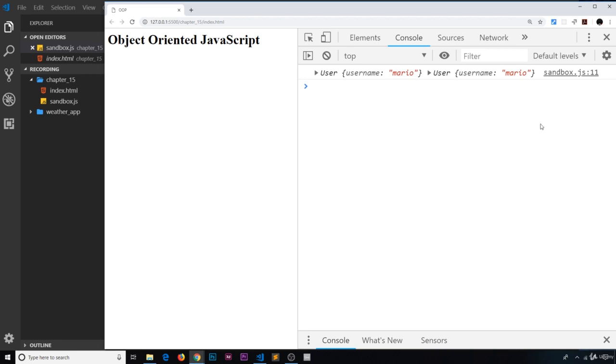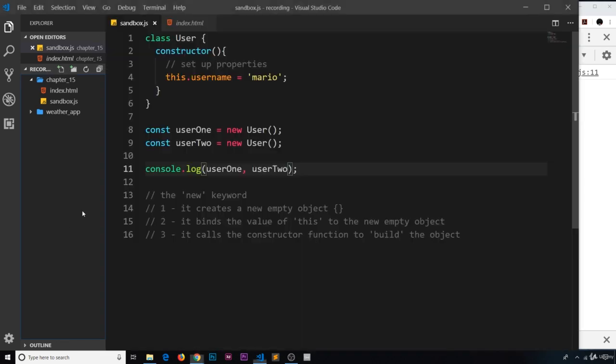Now this is fine, but it means every single object that we create using this user class is going to be identical. They're all going to have the same property value. So it would be nice if instead we could pass in a value into this user constructor when we call it right here. So for example, I could say Mario, and then the name of this one would be Luigi. And then inside the constructor, it would be nice if we could access these.